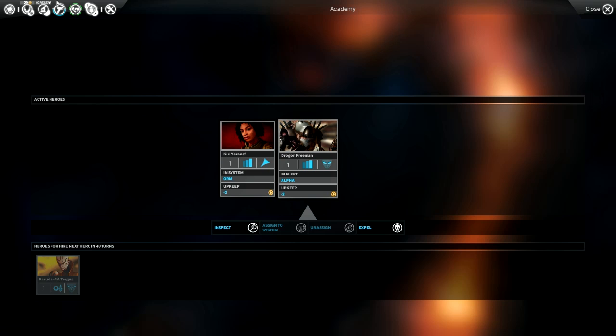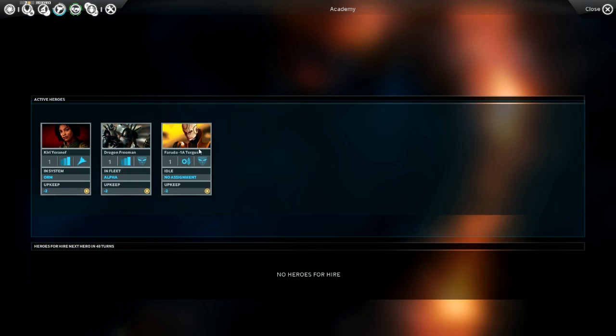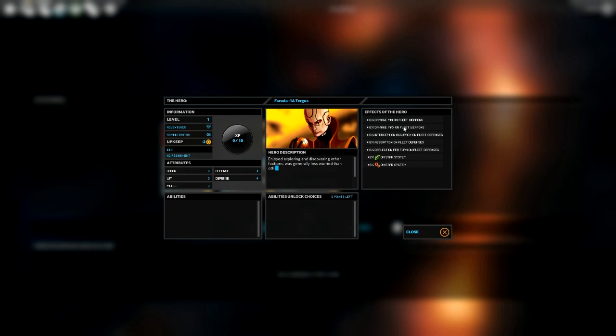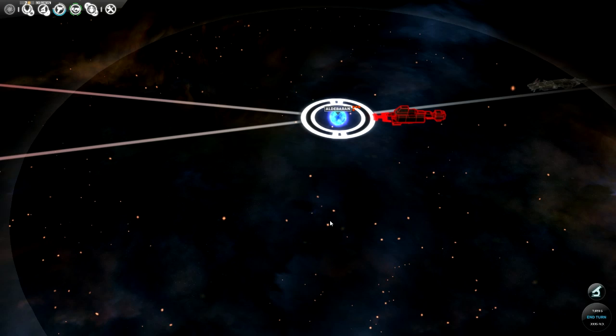But we'll assign him to our Alpha Fleet because they're about to get into some combat, so they can use any benefit they can get. And I guess we can hire Faruda A. Targus as well. And what does he get? I want to look at his plus 16% damage. That would be way better. Let's assign him to the Alpha Fleet. Can I dismiss this guy from his fleet? Unassign. I probably can't because I just hired him this turn.